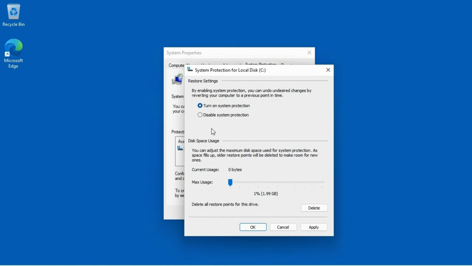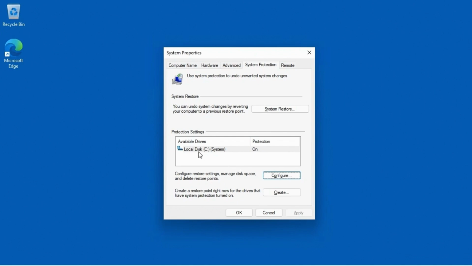The second thing I have to do is go ahead and determine how much disk space I'm willing to tie up for these restore points. Right now it's defaulting to 1% on my machine. That might be a little bit small, so I'm going to up that a little bit, maybe to 5%. Okay, so 5% of my drive I'm willing to use for restore points, and that still leaves me 95% for everything else. So I'm going to go ahead and click OK, and at this point you'll see here that protection settings, the C drive is now on and my System Restore button is now active.